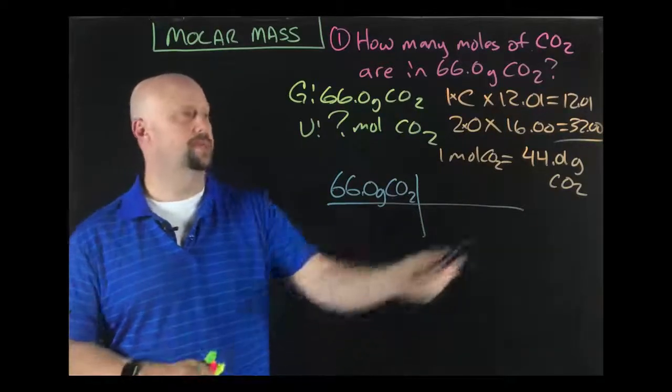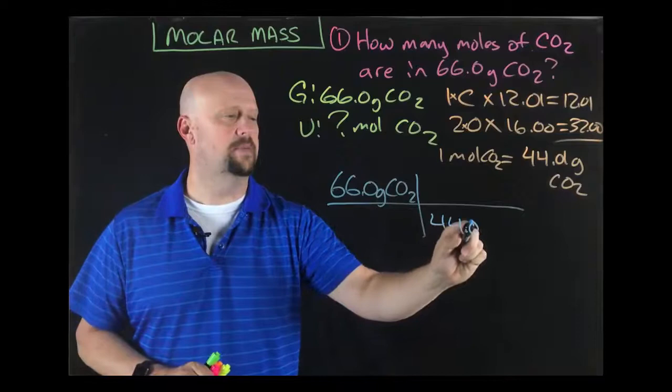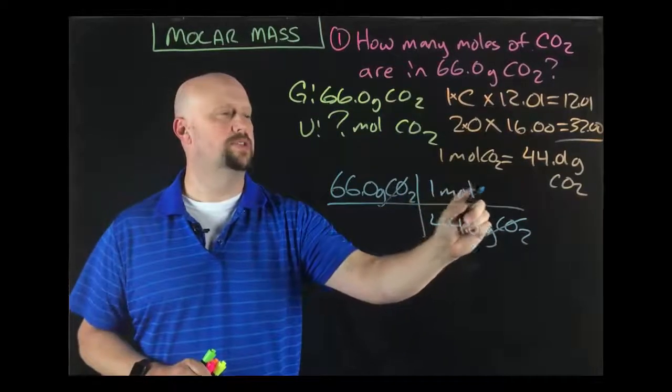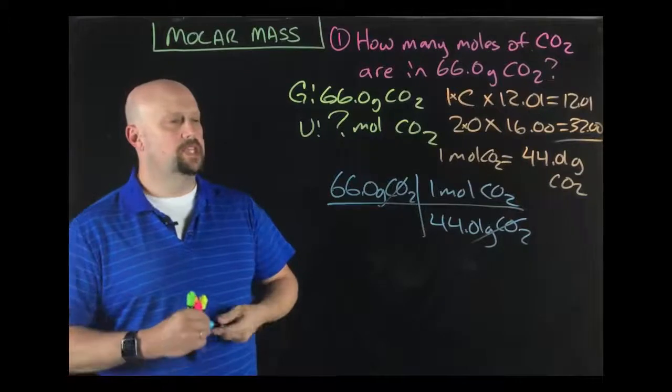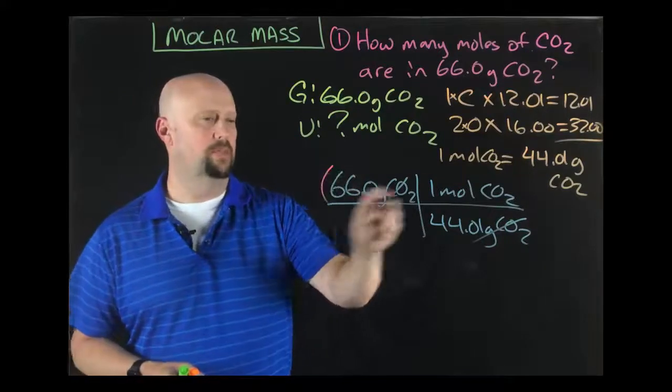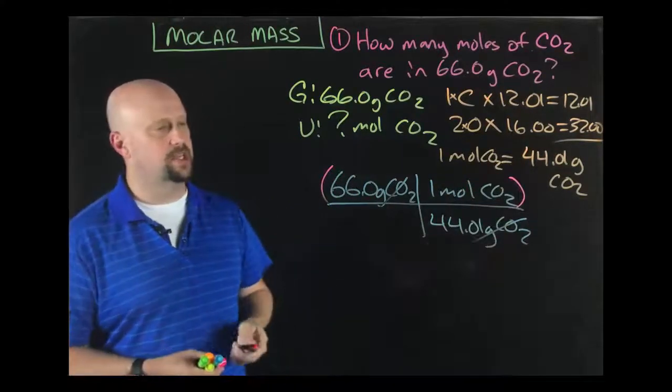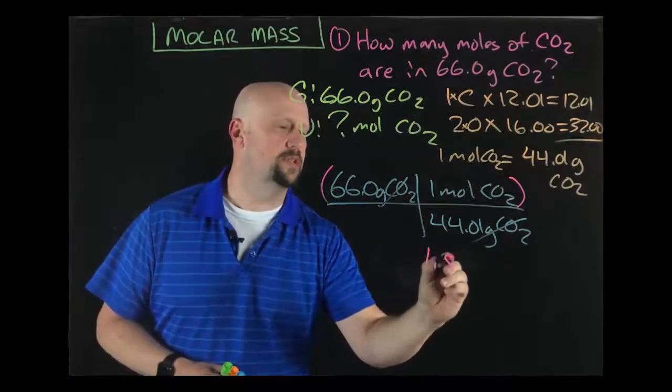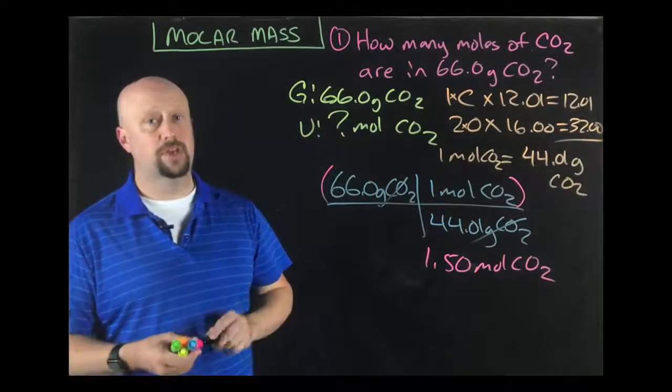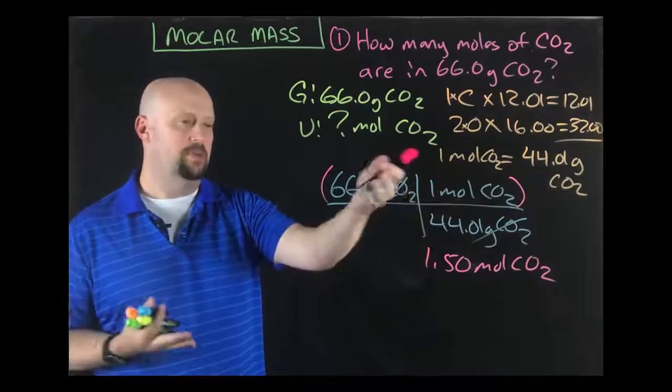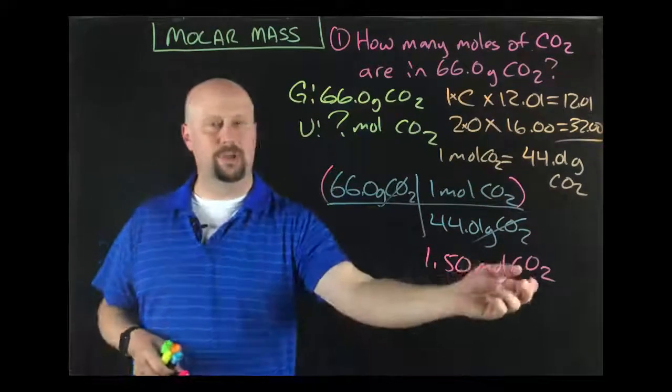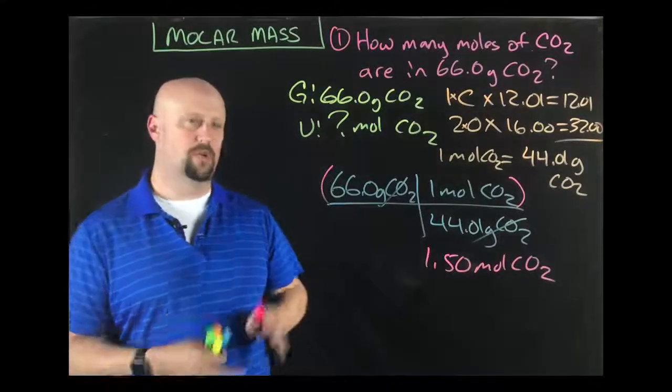So 66 grams of CO2. I need grams to cancel, right? And so I'm going to take my molar mass that I just calculated. That goes on the bottom so that it can cancel. The other half here is moles of CO2. And so we're then going to take that 66 times one divided by 44. Again, remember that what you're doing here is multiply everything in the numerator, divide it by what's in the denominator. What we're going to get in this case is 1.50 moles of CO2. Check your sig figs, make sure that that answer makes pretty good sense. Yeah, it does because that is about 50% more than the original value was. So we're golden there. Just check and make sure it makes sense. Make sure that you have the same units and label it, especially as we're getting into molecules.